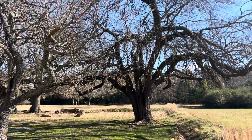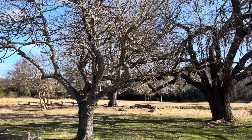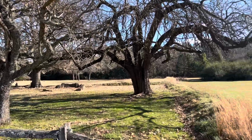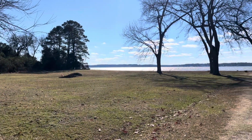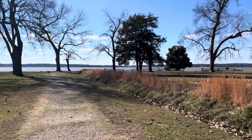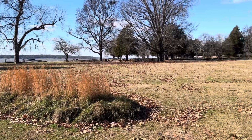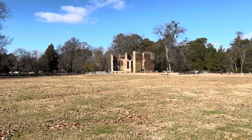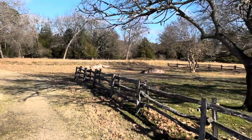Alright guys, so look at the trees. You know, I always say on my videos, there's got to be a cemetery close by. Look at these creepy trees. Look how pretty. All kidding aside, I mean, Jamestown, the colony. Kind of sad to hear the story and the history of some of the hardships, but you know, that was life back then. And that's some mansion ruins. We'll head over there. You see some more ruins back here.